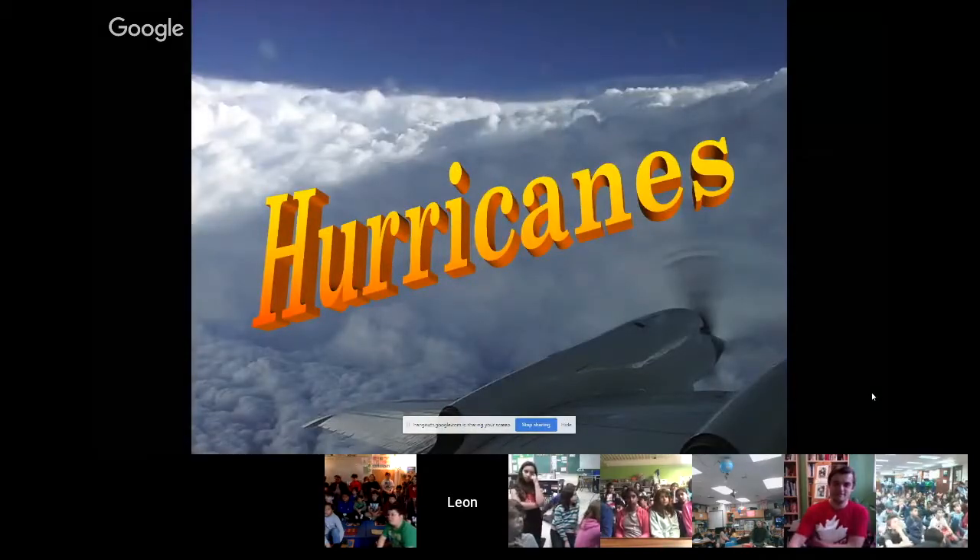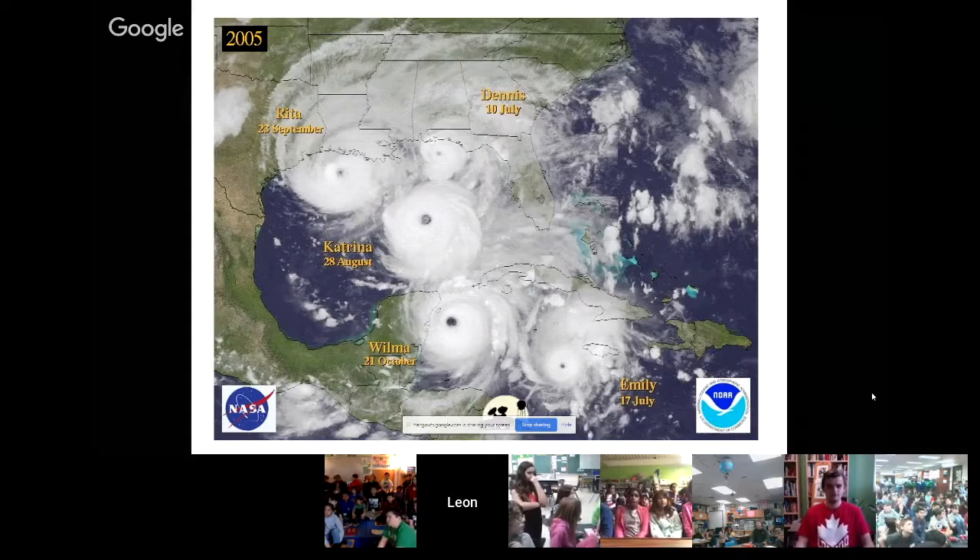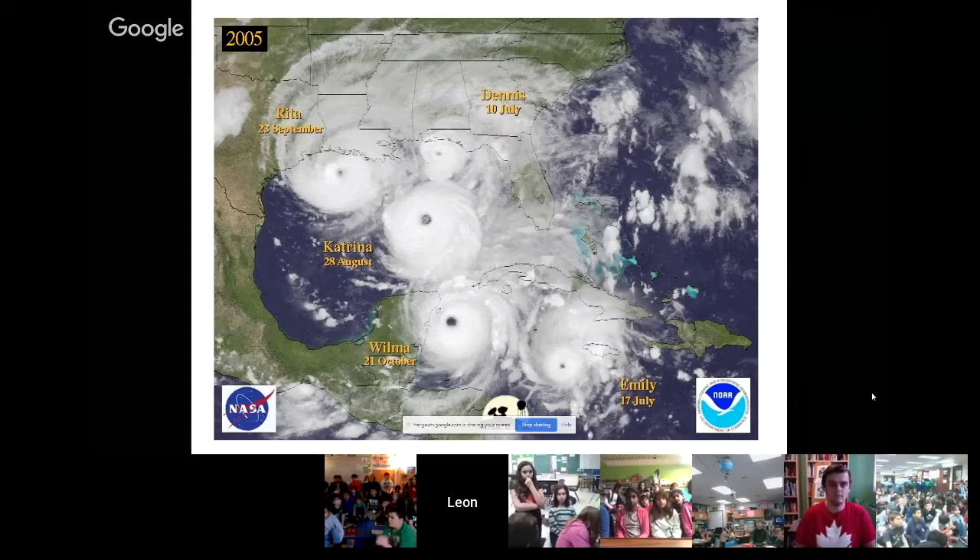Here's a graphic from the 2005 hurricane season. You'll notice that hurricanes can be strong and small or weak and large. This is a mosaic of multiple storms all placed on one map after the season. You can see some pretty small storms like Emily — but very intense, as shown by that well-defined eye structure. And then there's Katrina, which is a relatively large storm, taking up almost the entire Gulf of Mexico.